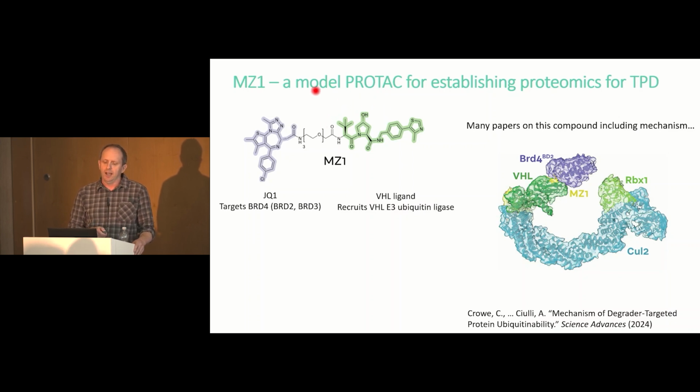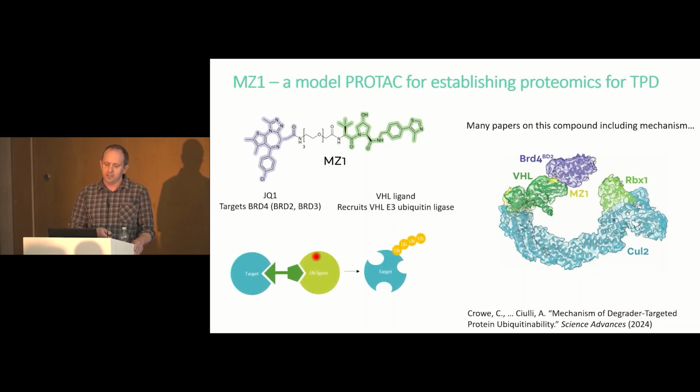For establishing the methodology, we picked a very well characterized class of compounds called PROTAC, which is one of the molecules in the field that everybody uses for positive controls and proof of concept. So we also did that. That was developed in Alessio Ciulli's lab in Dundee. It consists of this JQ1 ligand, which is targeting BRD4 and other bromodomain proteins potentially, and on this side a ligand for the ubiquitin ligase VHL. So basically what's going to happen is what I said. The target in this case is BRD4, the ubiquitin ligase is VHL, and hopefully you're going to get degradation.